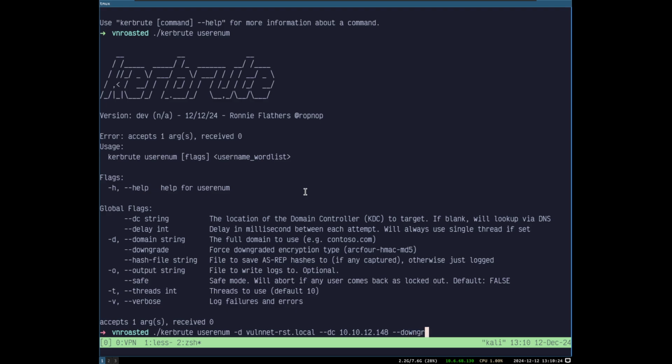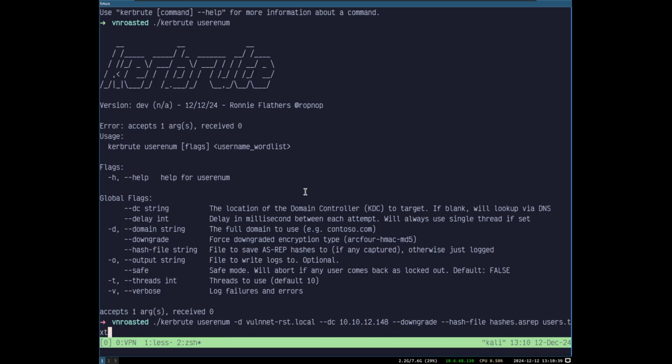Give the downgrade option, and the hash file being hashes.asrep. And now we're going to give the users.txt file.